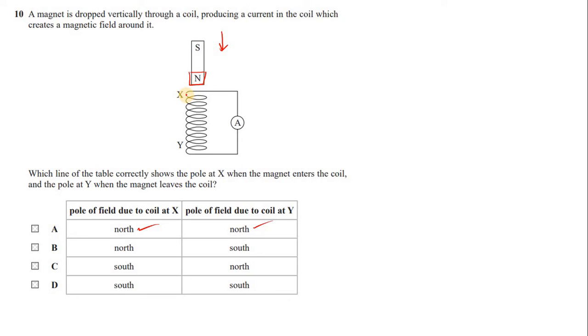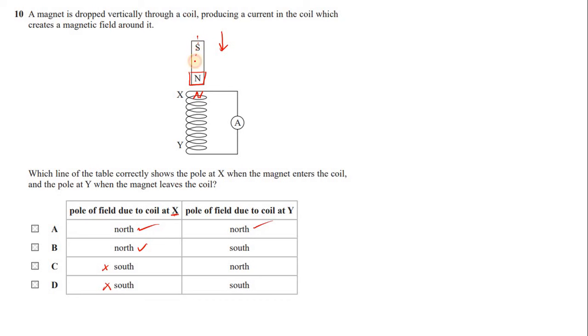So according to Lenz's law, the end X should oppose, meaning repel, and in order to repel, X must become N, so that the same pole can repel. Of course it cannot stop, but it will try to resist, because the north pole is coming closer, so X is going to repel, and in order to repel, the end X should be north. So X cannot be south, so C and D are immediately gone, so both A and B are correct. X must be north. But now watch carefully.